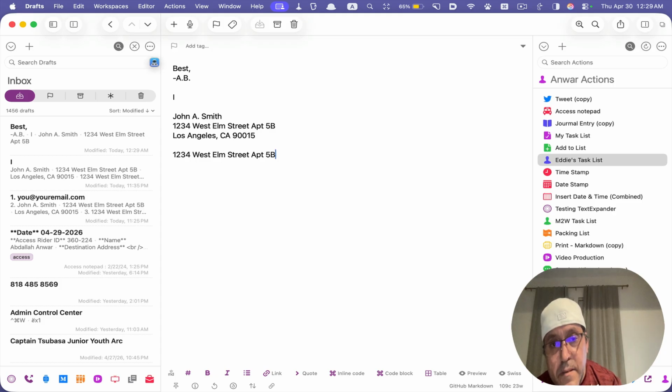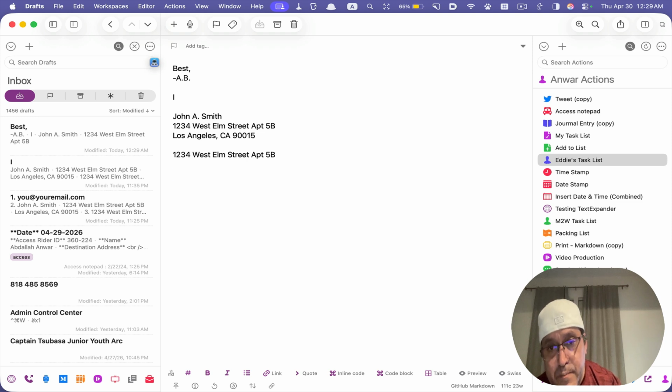And this is helpful when writing your address into a form. And that's number 4.